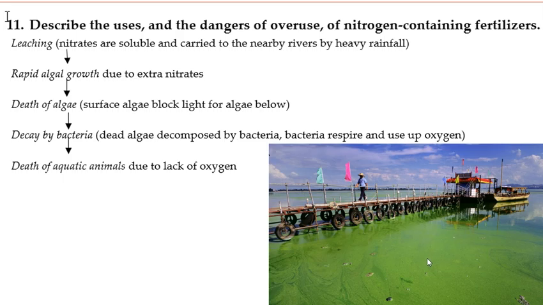Following this growth, when they run out of resources and things that they need, they die very quickly and start to sink to the bottom. Now, when they sink, bacteria will start to break them down or decompose them. And when bacteria decompose the algae, the bacteria respire at a very, very high rate and use up all the oxygen in the water.